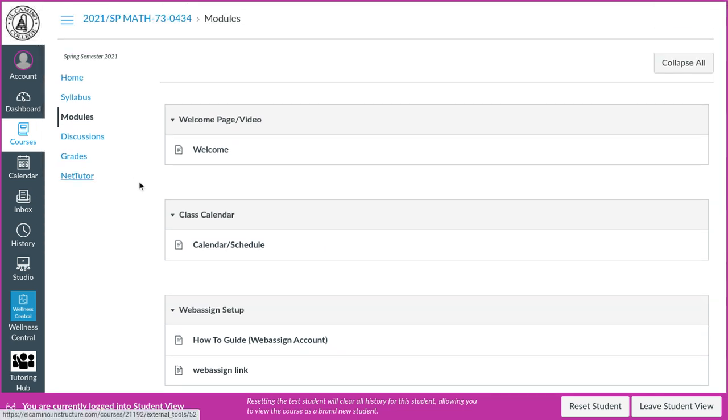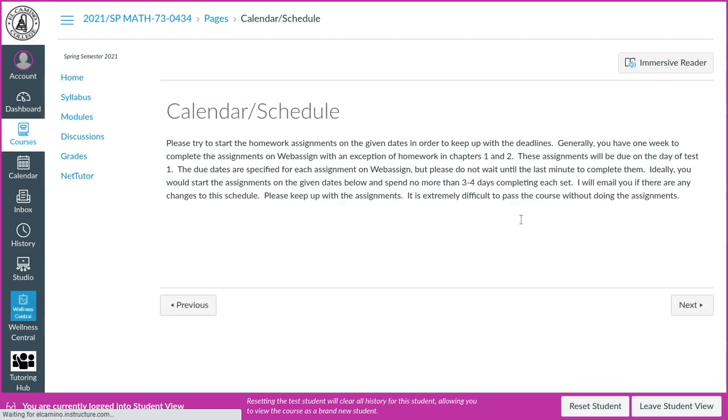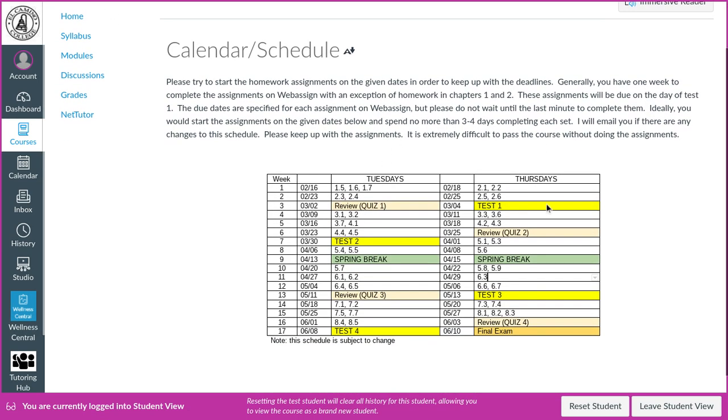Okay, so let's take a look at the calendar. So you can kind of get a feel for the pacing. So right away here, you have 3 homework assignments. Okay. And like I said, generally you have 1 week to complete these homework assignments. So like here's 6.1, 6.2, it's assigned on this day, 4/27. Okay. And it won't be due until a week later. But again, it's assigned on 4/27.